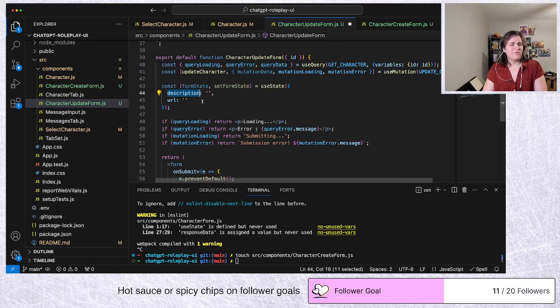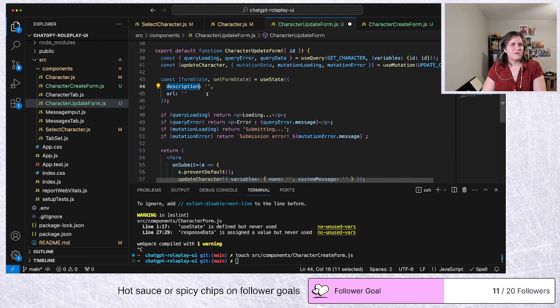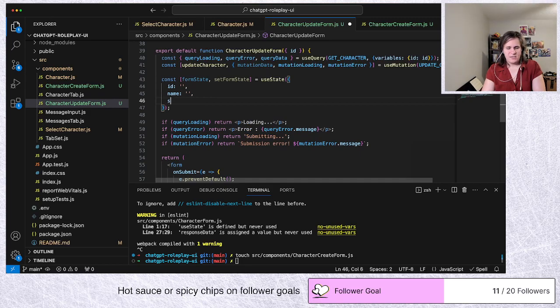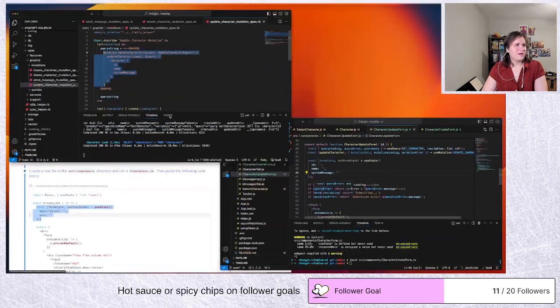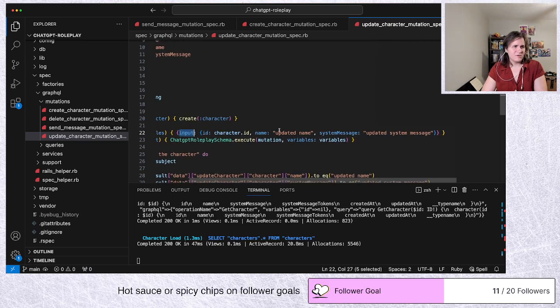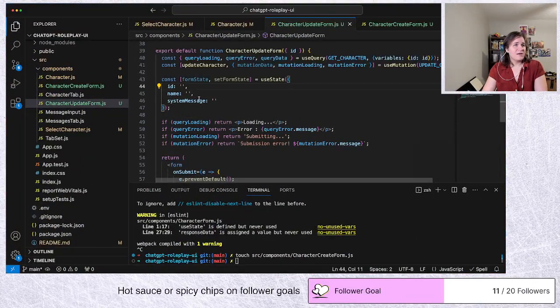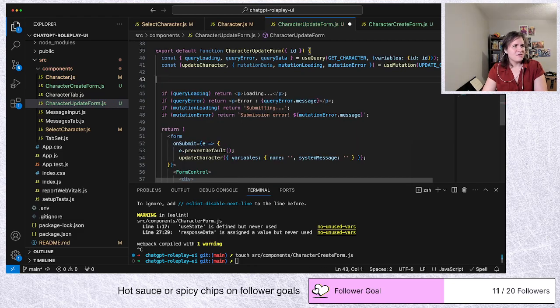And then the actual variables that we need to send through. We need to send ID, name, and system message here. Let's actually just verify that format. So here we've got it all wrapped in input, but ID, name, system message. Okay, so that's everything we want there. ID is going to be constant as, actually let's move this down here.